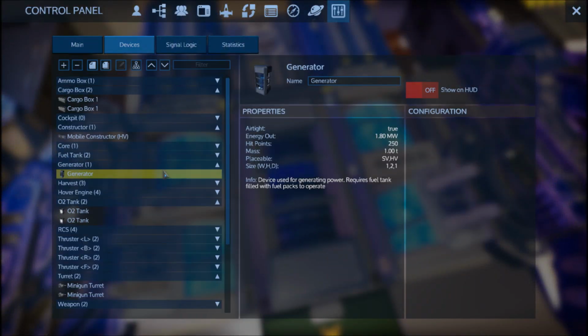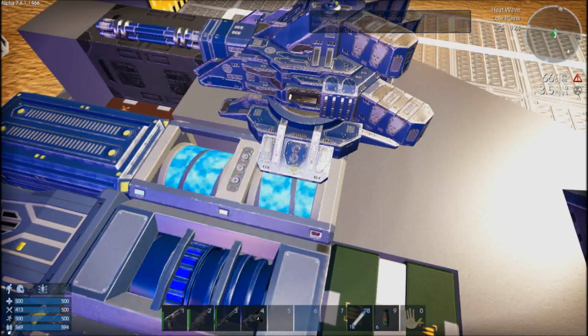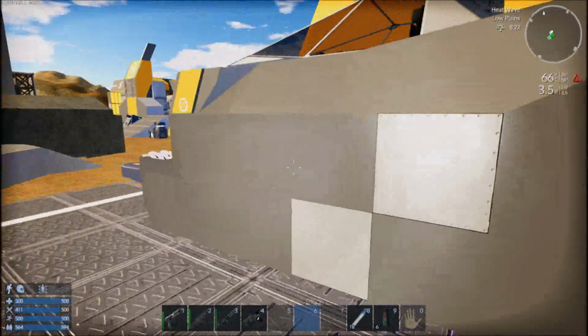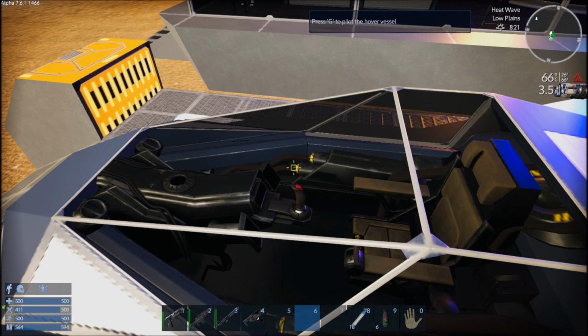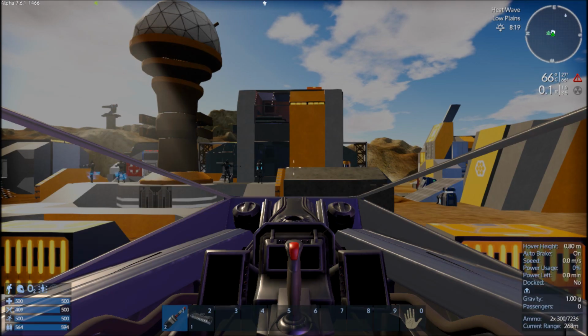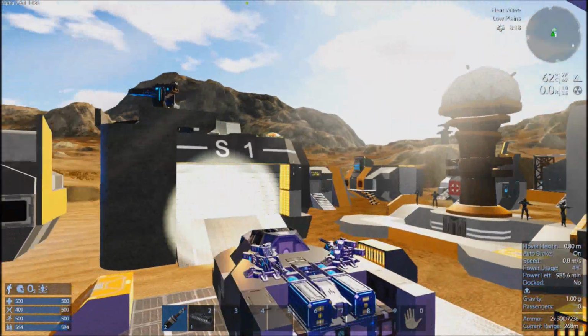What I wanted to do today is throw some oxygen in here and fly around the planet a little bit, and actually get a chance to explore my surroundings more than I already have. So we're going to jump in here and power this up. I've already done a little bit of flying around with it.